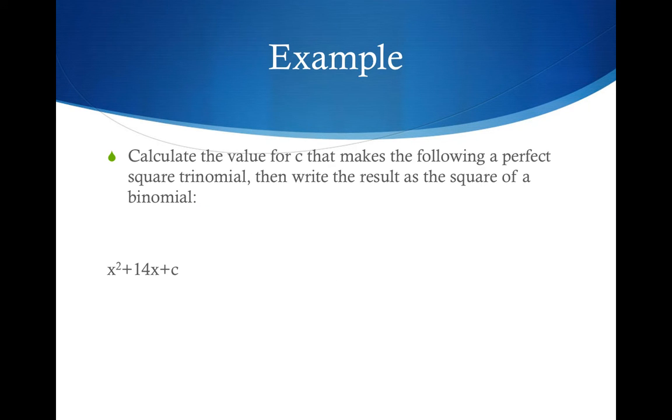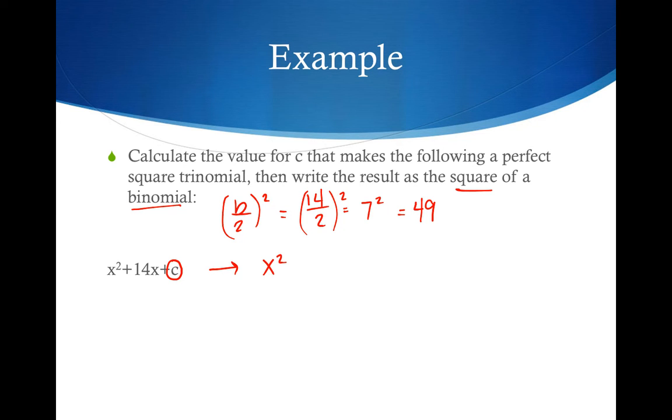So before we start the whole process of completing the square, we're just going to figure out what we need in order to write something as a binomial squared. So here we have 1x squared plus bx. We need to figure out what this number is that's going to cause us to be able to write it as the square of a binomial. So essentially that is the b over 2 squared component that when we solve, we'll be adding to both sides of the equation. So here, b is 14, over 2 squared is 7 squared, or 49. So that means c is going to be 49.